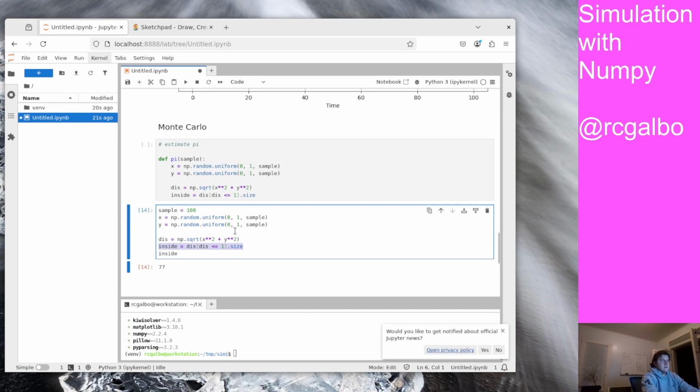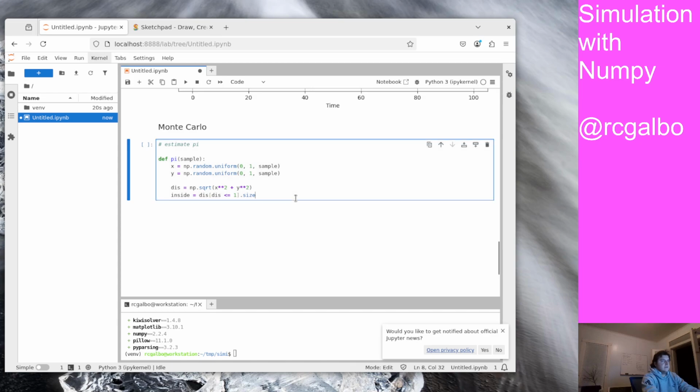a radius of 1. Let's just continue because this is confusing me too. I'm supposed to be explaining this to you, but I'm not.